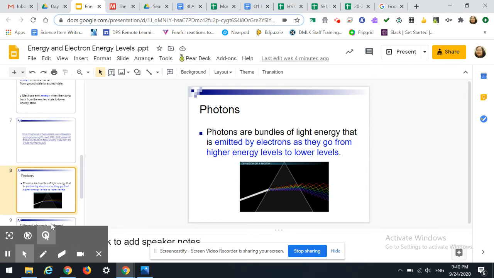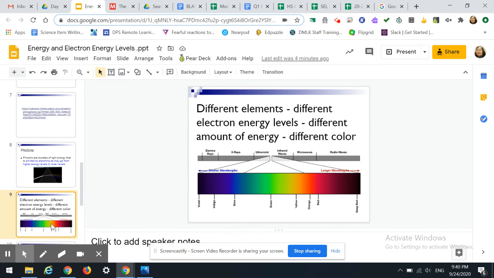Okay, so the application for this is for different kinds of elements in the world. They have very unique electron energy levels, just like we have fingerprints. Everyone in the world has unique fingerprints. Every element in the world has its unique electron energy levels.